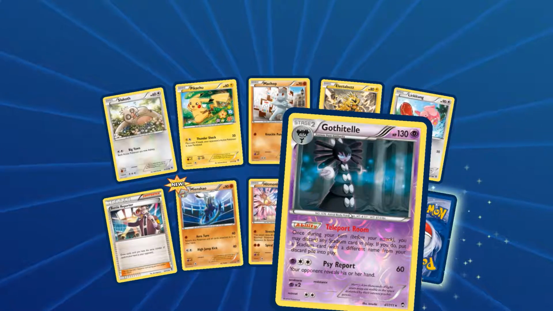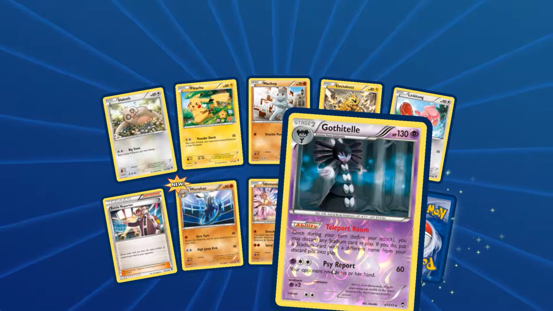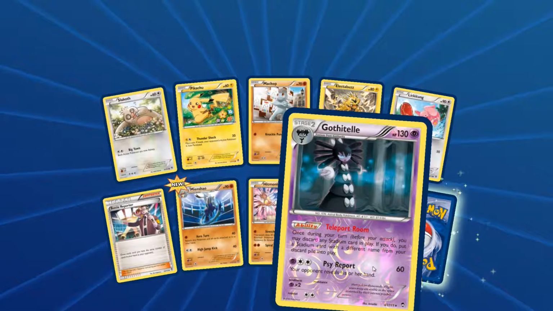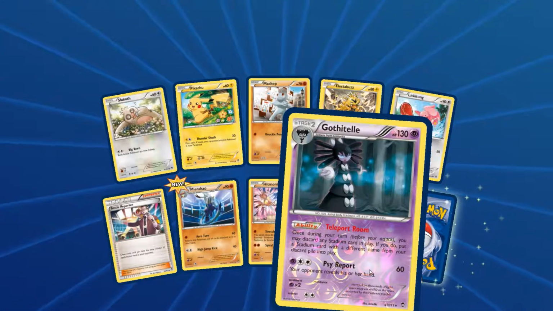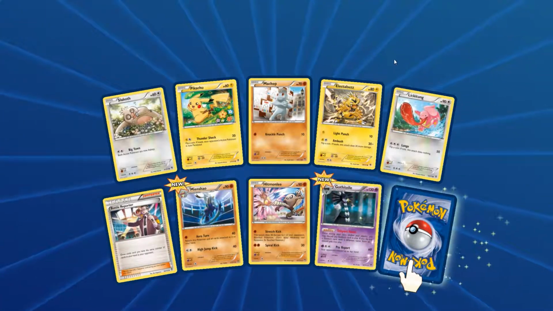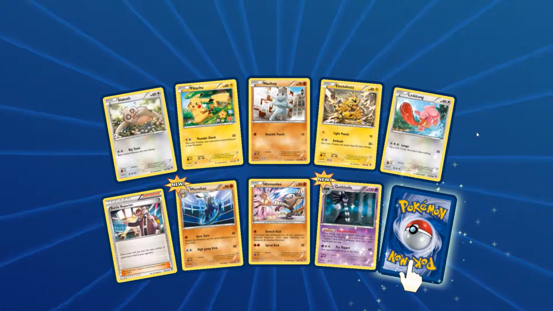Okie dokie. That's cool. Psychic Report, 60. Your opponent reveals his or her hand. It's pretty useful. You can get a little bit of insight into what's going on there with their hand and sort of play around that, obviously. I mean, I don't need to explain that to anyone. But let's see what our last rare is.